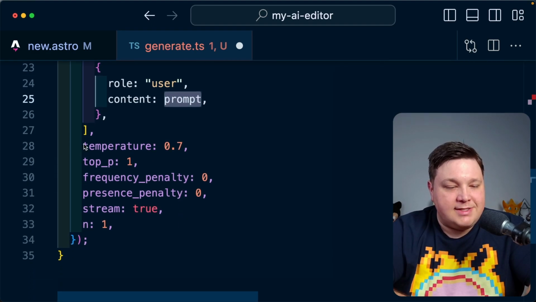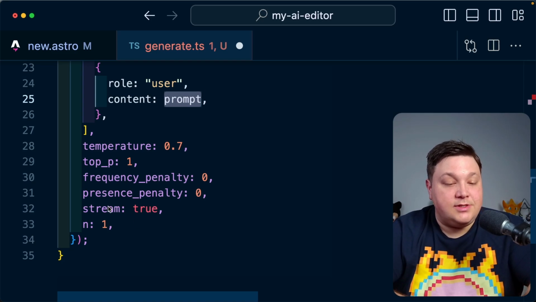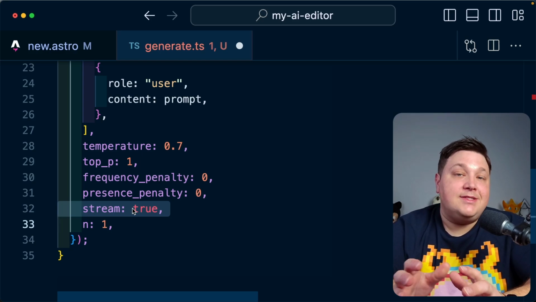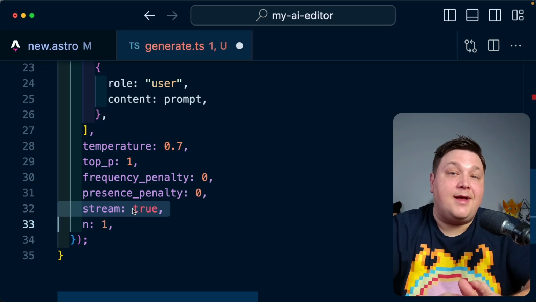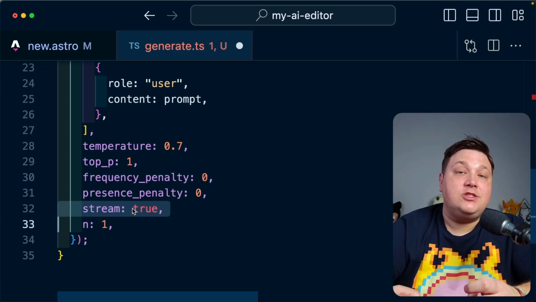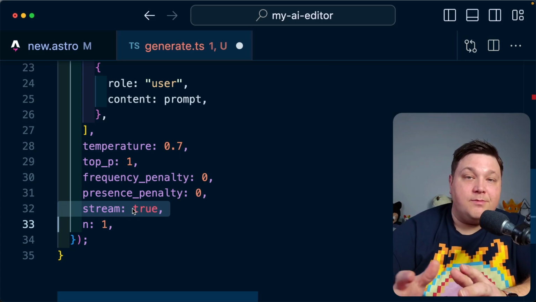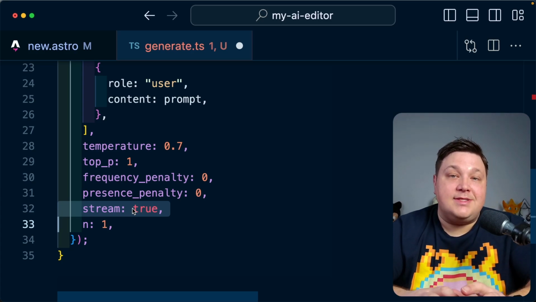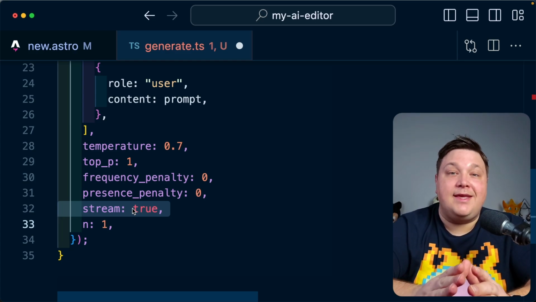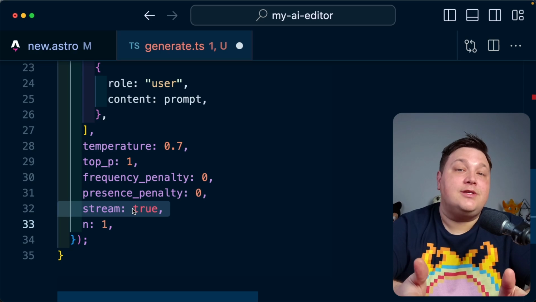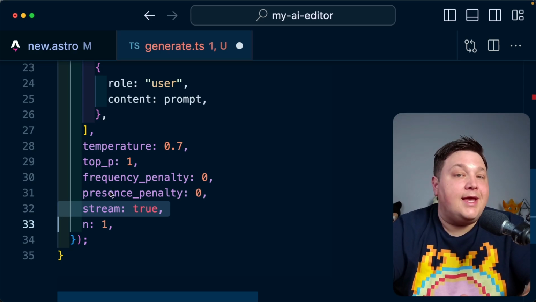Now, walking through some of the rest of this, I'm not going to try to show how all this works. The only one that I really want to pay attention to is stream, which means it's going to stream the response back for us so that we can then ultimately stream that response back to the client or the application where Novel's going to take that to display to the page. That way, instead of just coming in as one big text blob, it's going to stream in pretty much letter by letter, a couple letters at a time, to make it look like it's typing out like you would expect from ChatGPT. But if you want to learn about more of these other features, you can check out the OpenAI docs.